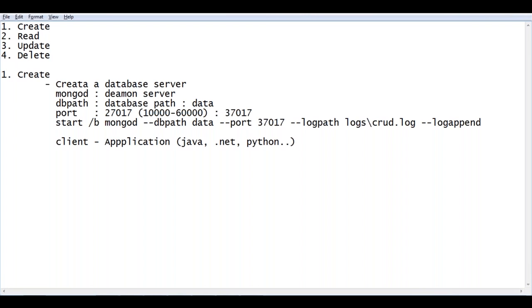Now, at this particular point in time, we are not sure how many Java resources or .NET resources there are. Since we don't have clarity on it, we can go with the default MongoDB client. Just as MongoDB supplies the server to you, MongoDB also supplies a client for you, and that client is the mongo client. Just as you have your daemon server, mongod, as a binary, MongoDB is also supplying a client for you to play with. This is a Java powered shell, and the Java powered shell can be called your client, and it can be used as our primary application.